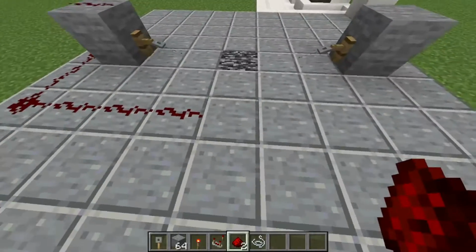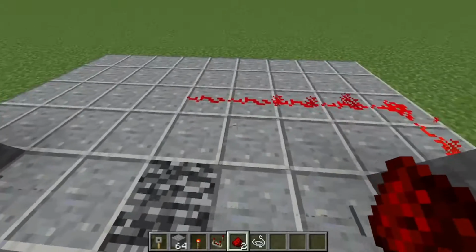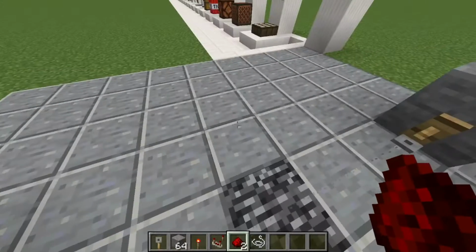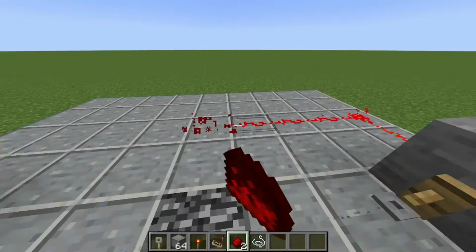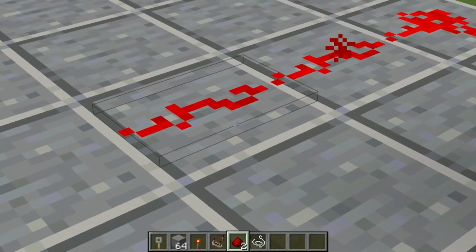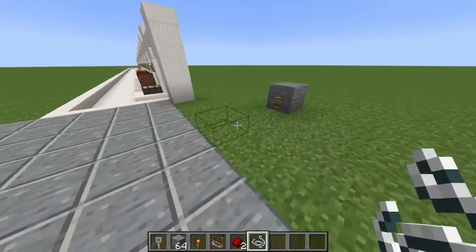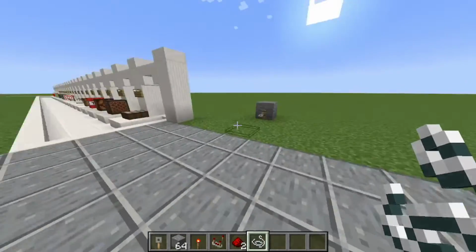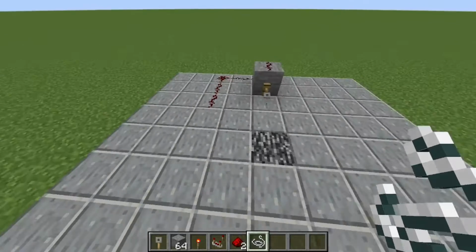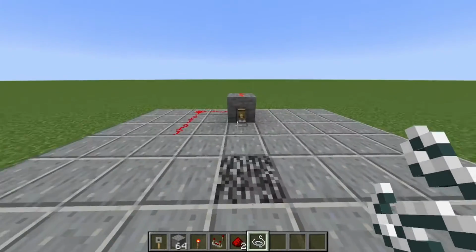You can see how this can be really useful for traps, like if pistons moved the blocks beneath you. The tripwire can also be placed up to 40 blocks away from each other. That's pretty good, isn't it?